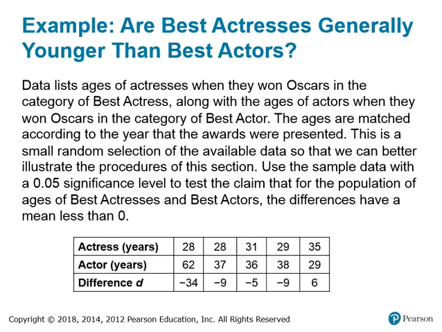Okay, so we're going to go on and look at our example. We are looking at Best Actress versus Best Actor awards, and are Best Actresses generally younger than Best Actors? Depending on how much you follow the movie scene, you may or may not have noticed that one of them tends to be younger than the other. So we have randomly chosen some years and then looked at both the Best Actor and the Best Actress during those years. Those are what's listed, the 28, 62, and so on. Because they are matched up by years, we're going to find the difference of those, and that's the bottom row that you see.